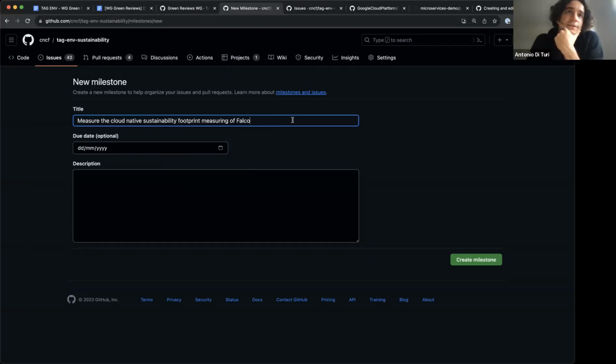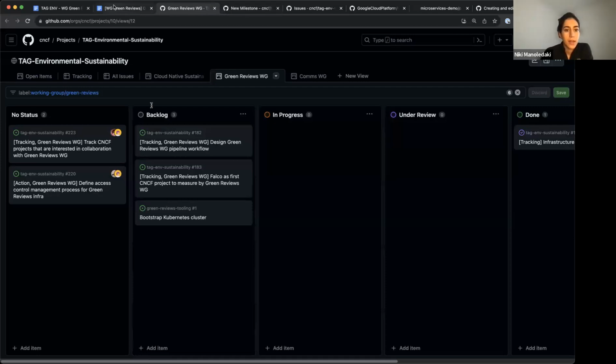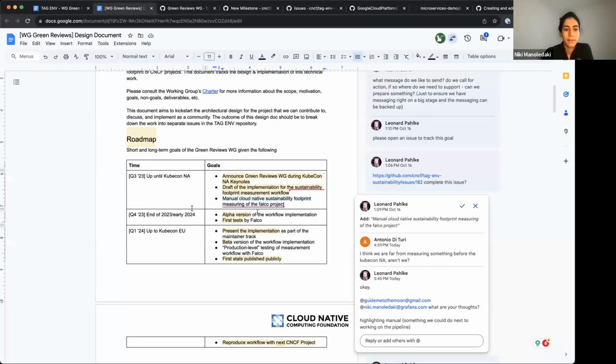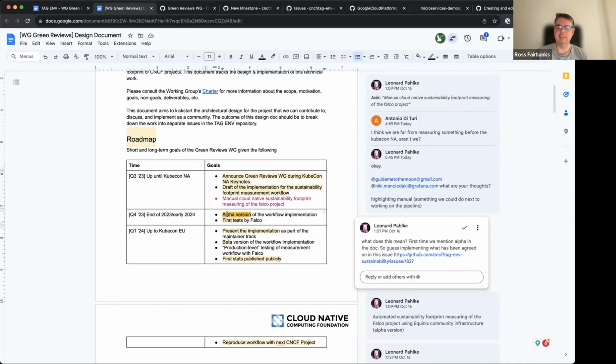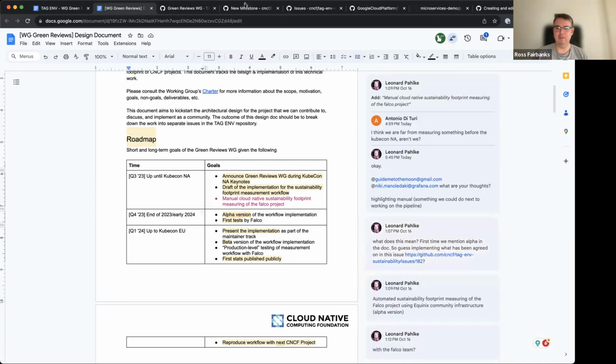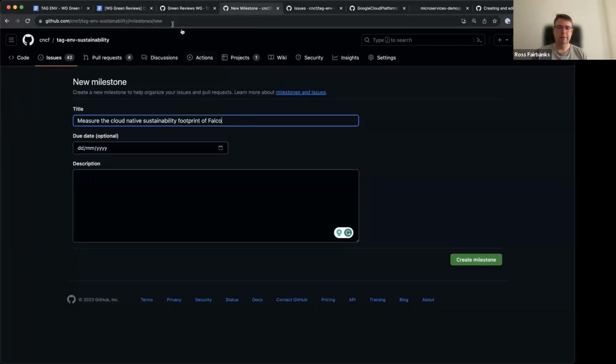And then maybe we can write the summary and the description of the milestone itself. Yeah, and share that on the working group. Sounds good. I don't think that we will have this up until KubeCon, but it could be more this basically. Yeah, I think that makes sense because there's still quite a lot of things we need to figure out.